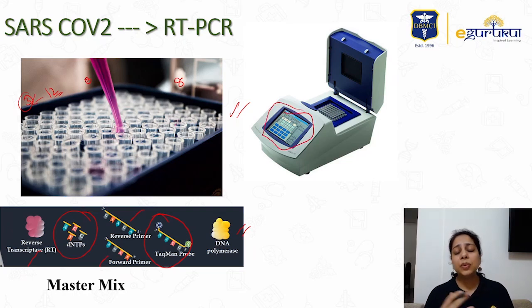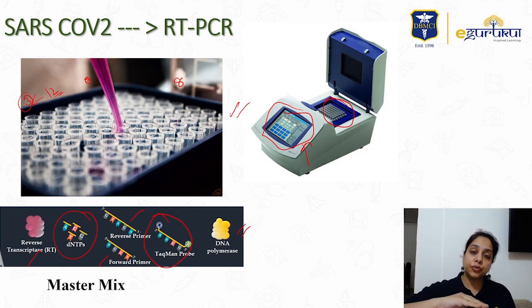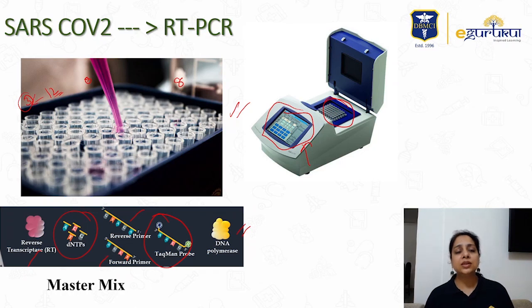And this is the computer interface. In every lab there are so many versions of this thermocycler or PCR instrument. In this instrument you keep this 96 well plate here, and this little screen here is showing you how many cycles have run, and it also shows the graph of how much the fluorescence signal is increasing. Usually we set the cycles to a maximum of 30 cycles for the PCR.